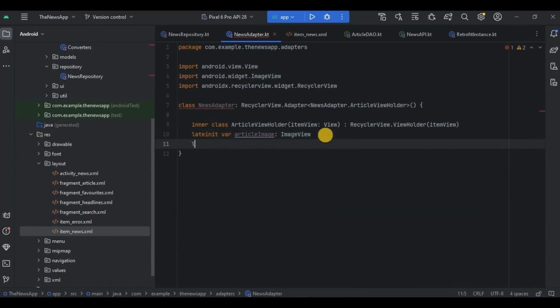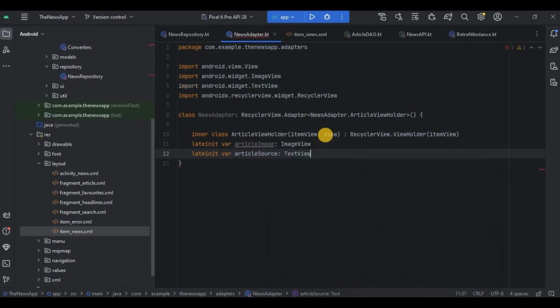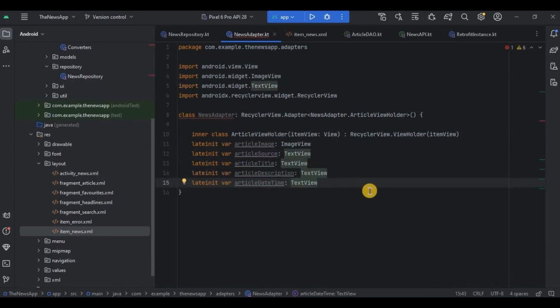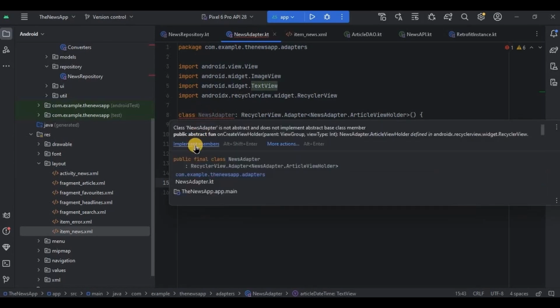Then same way I'll declare other components as well. And then see, we have article image, article source, article title, article description, and article date and time. Okay?